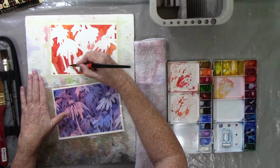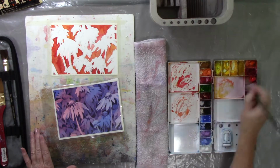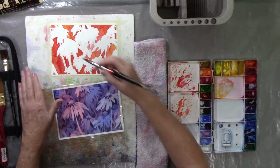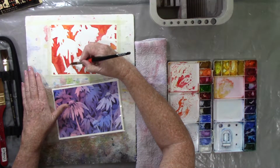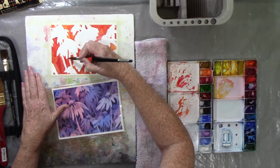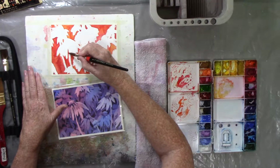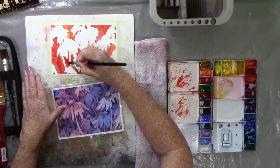Kind of way overshot that. It's hard to see when you do the waxing, so I'm using a combination. I'm just going in, I'm not puddling it. Going in with strong pigment, just painting right up to the edge. I'm using a combination of my orange, Pernon Orange, and my red, just to try to mask where I left off with the last one.